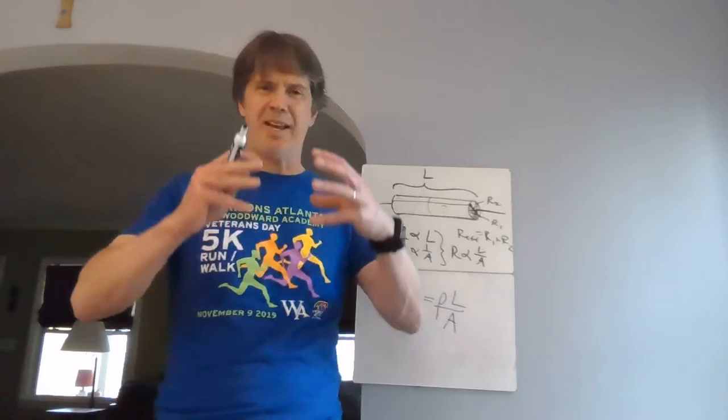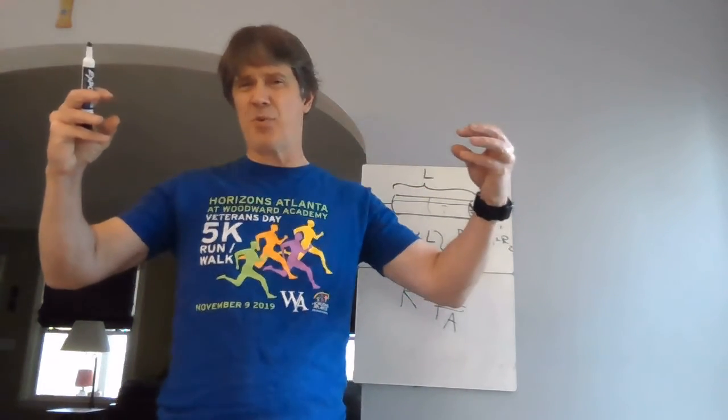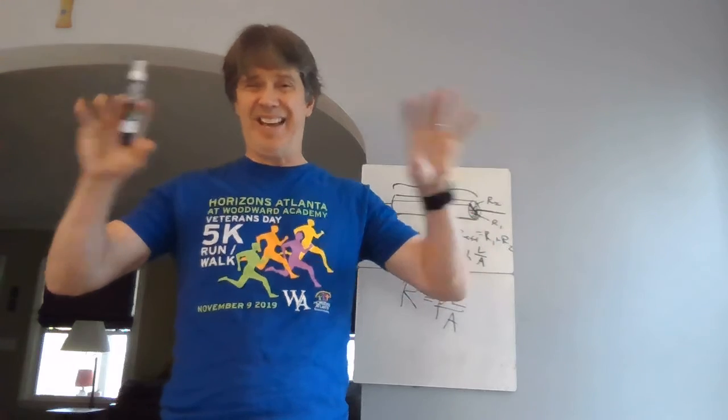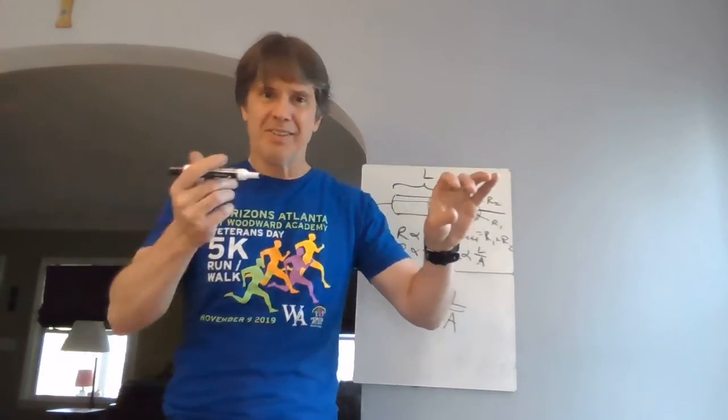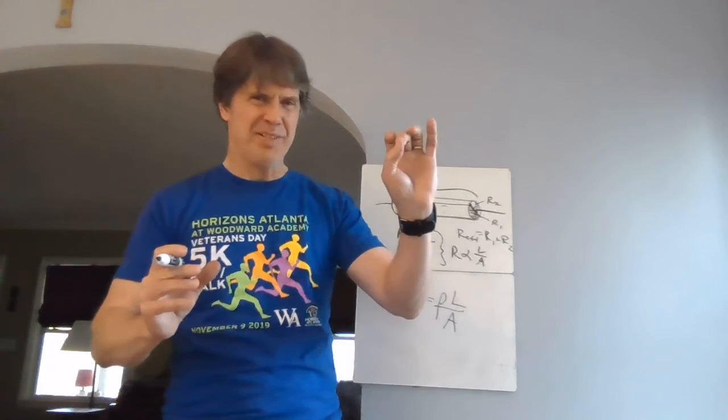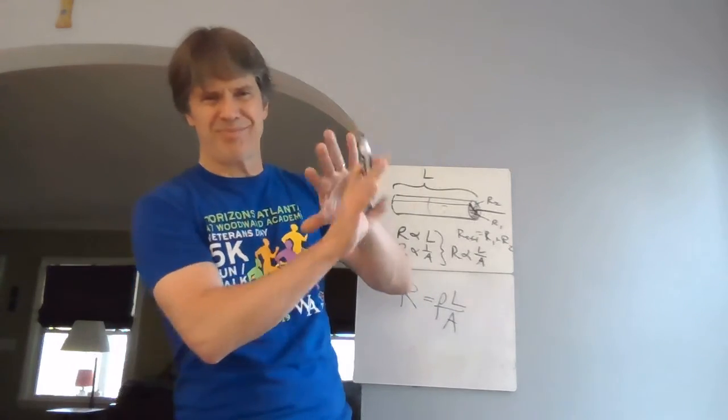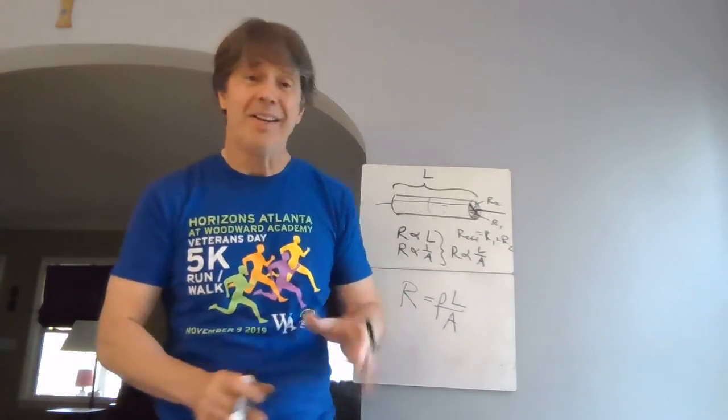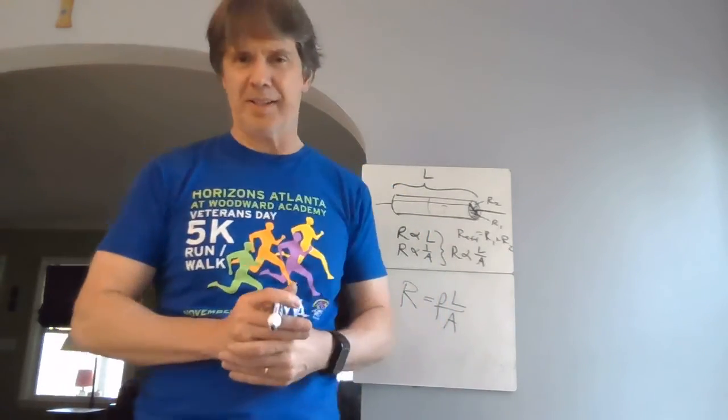And you can play all kinds of games with this. Like, for instance, imagine having a certain amount of metal and you extrude it out to where it's, say, twice as long and half the area, same volume. The resistance is going to go up by a factor of 4 because it's twice as long, but it's also only half as big in area. So that would make 4 times the resistance. They like to ask questions like that on the AP test.